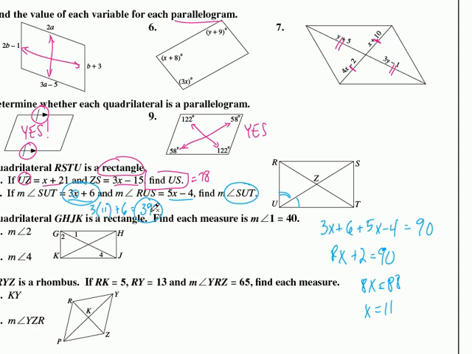All right, I mean, that's a classic geometry problem right there. That's kind of what we've been doing all year long, isn't it? You take a relationship, you either set things equal to each other, you add them up, set them equal to 90, or you add them up, set them equal to 180, or whatever, and then you got to plug it back in. We've been doing that all year long.